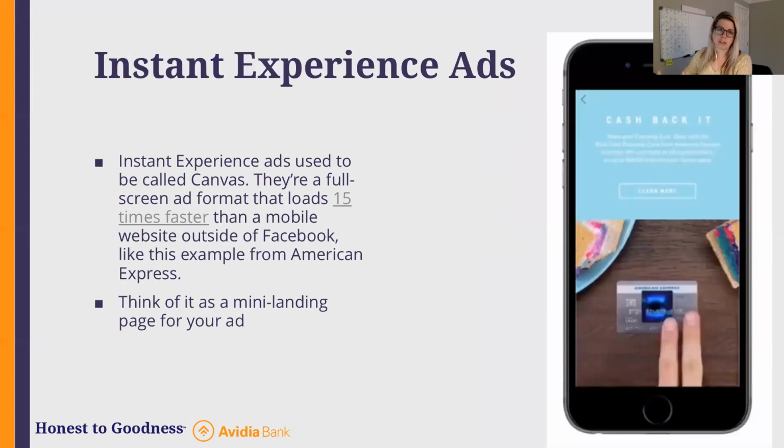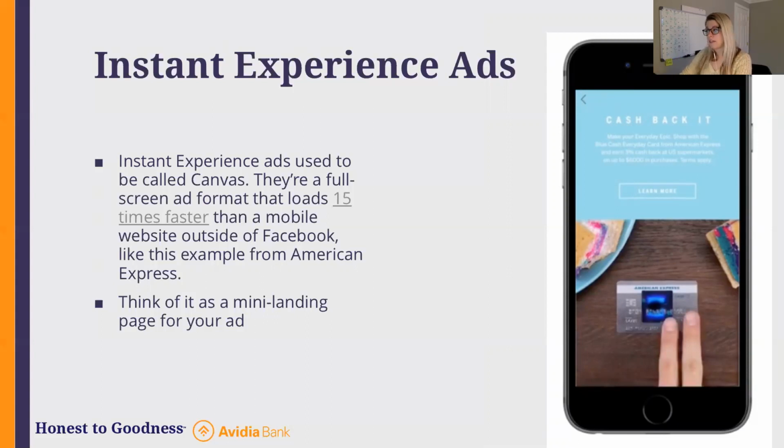Now we're getting into a little bit more advanced here. So a lot of people, when they start playing around with Facebook advertising, Facebook will give you the option to do something called a canvas or an instant experience. So consider this to be like a small miniature landing page that is mobile optimized and for a specific product. They're just a full screen experience. The ad loads way faster than if you click to a website to make an order.